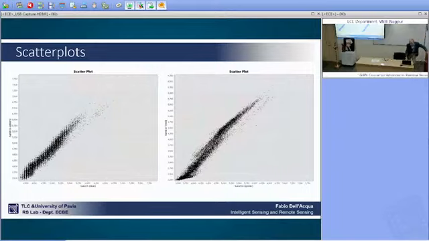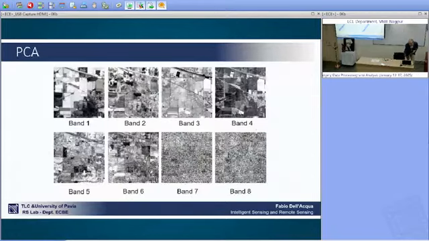So correlation is part of the problem, because correlation means adding data without adding information. So you want to remove correlation. And PCA does exactly that. It removes correlation. So when you do, for example, PCA on the Indian pines dataset, you will notice, even visually, you can assess that. The Indian pines dataset contains 220 bands. But when you do PCA, you get only 6, maybe 7 bands with a significant information content.